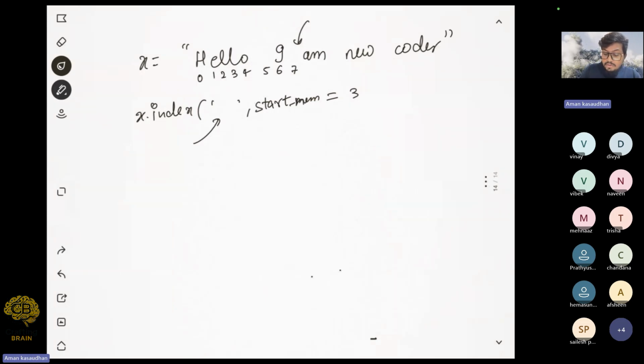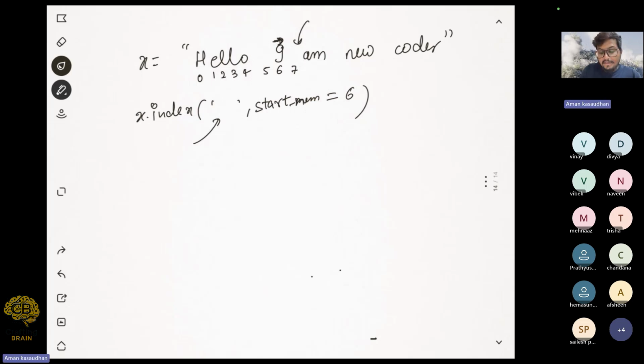If you give start num equal to, suppose, 5 or 6, because I've given the start num position as 6 right now, then from the sixth character it will start searching the data. It will not start searching from the beginning. It will start searching from the sixth character. Now, guys, try to understand: if you start searching from this position, will we get the second space or the first space? What do you think? If I start searching from the sixth position, what will we get?